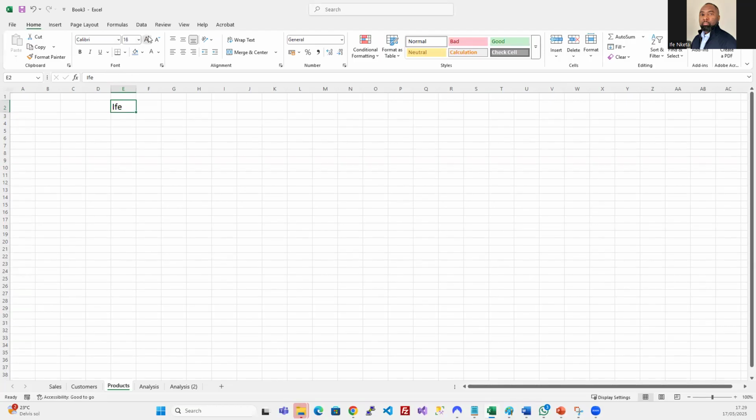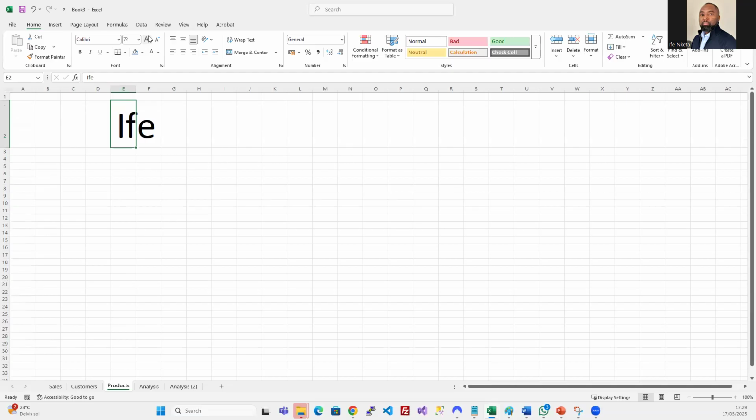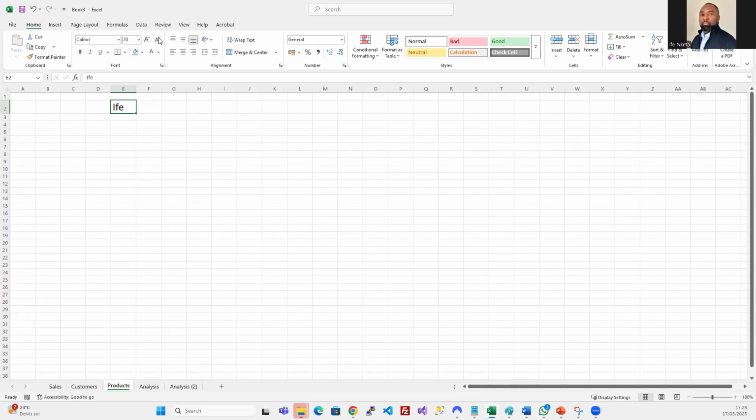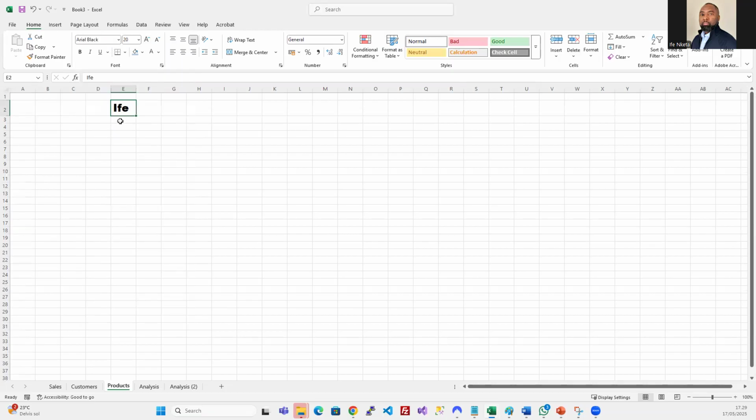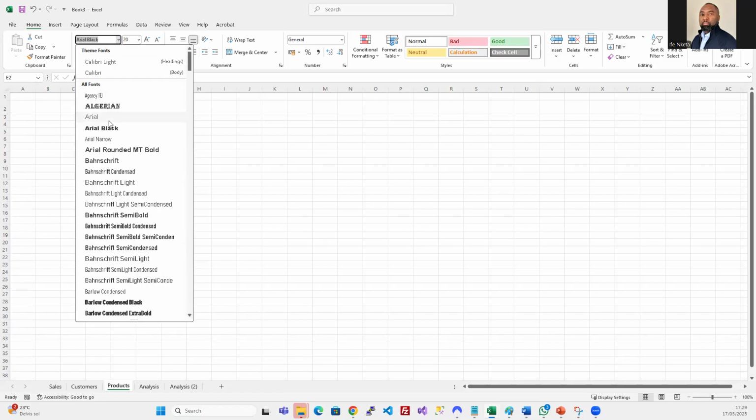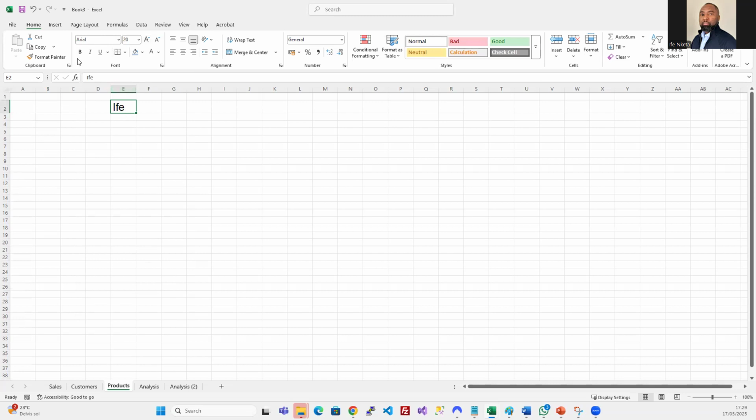I could increase the font by clicking on that, or decrease it by clicking on the small a. If I wanted to change the font type, I could select, say, Arial, and now it's Arial. If I wanted it to be bold, I could click that, but looks like Arial Black is already bold by default. Let's select another one, this normal Arial. You see it's not bold. And if I wanted it to be bold, I'll click that. If I wanted it to be italic, I'll click that. If I want it to be underlined, I'll click that.